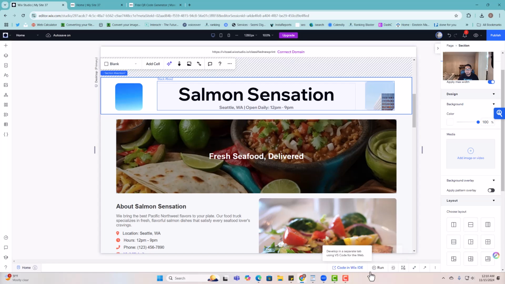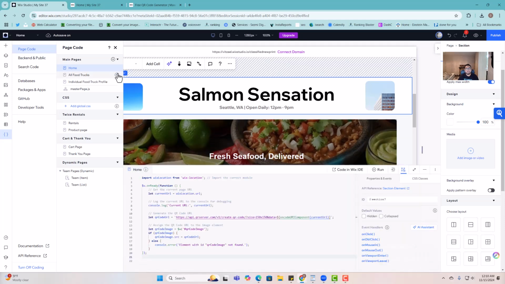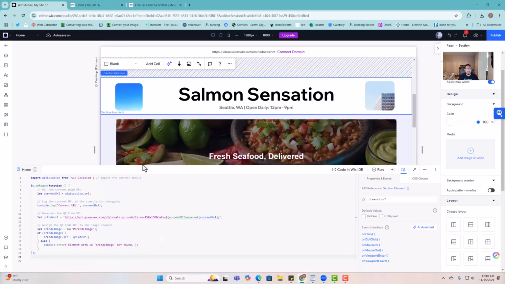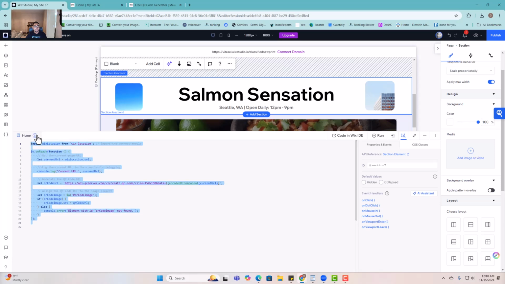So once you add that part right there, you're gonna go into this part where it says code, and then you're gonna click start coding if you haven't done so. If you already are coding, then you're just gonna go into this part right here. It's gonna open this panel. And for the static page, it looks like this, okay? So if let's say you're using a code on a static page, this is gonna be the code. And just to give you a heads up, you can have access to this code, so you can just copy and paste. In the description, I have a link where you can just go and download it. So you don't have to worry about copying this, but let me explain what it does, okay?